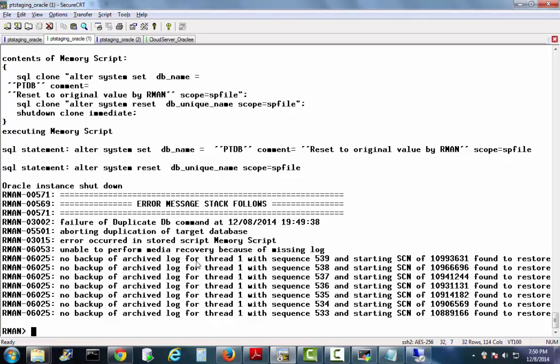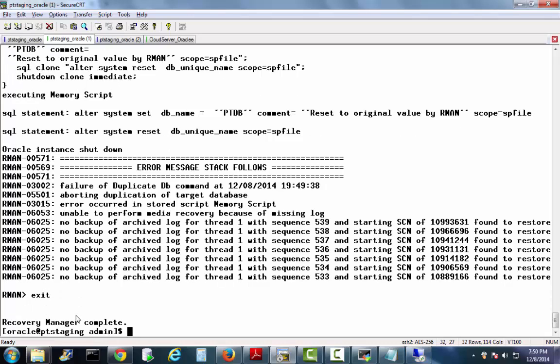No backup of archive log for thread 1 with sequence, missing this, starting with that, found to restore. We can fix that, get the appropriate backups the archive log is looking for, or at this stage, I'm very sure you already got the gist, you got the idea.